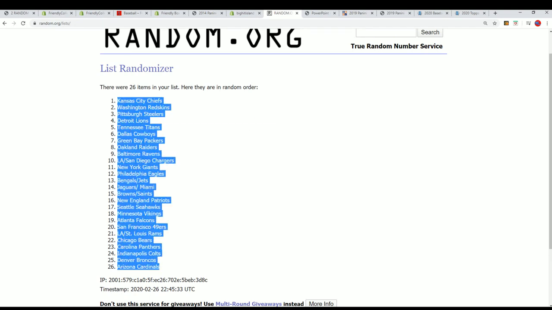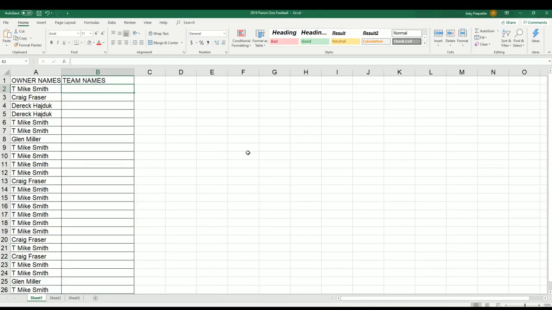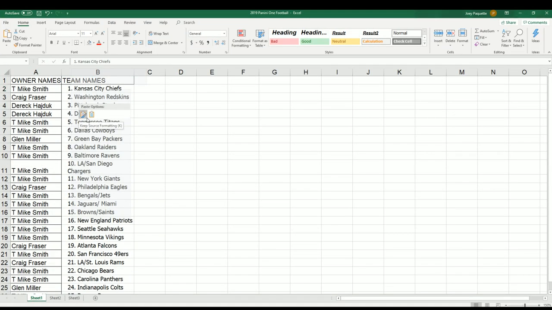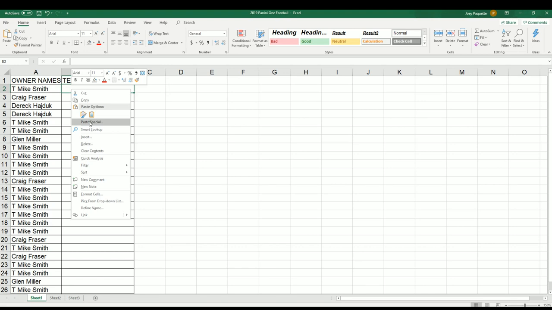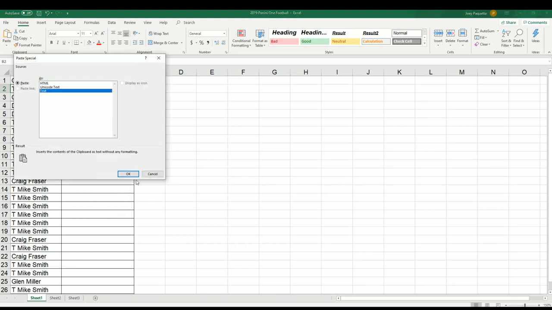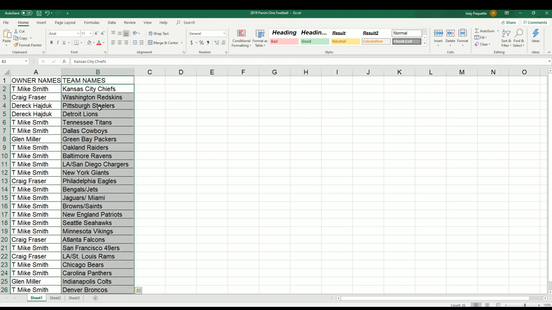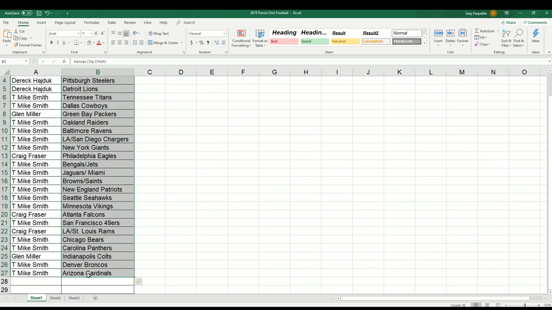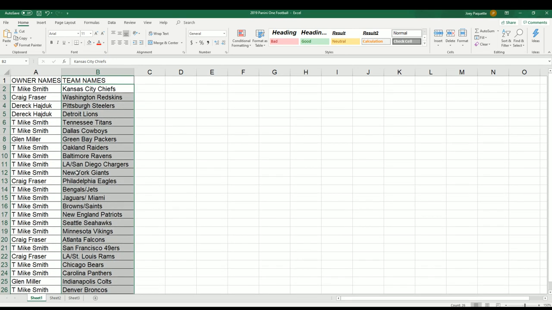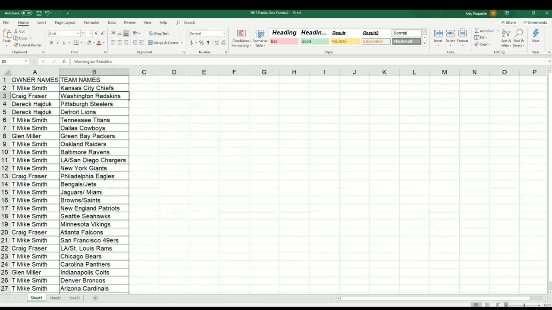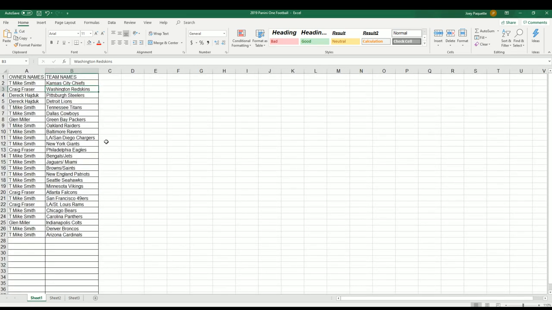We do have 2018 Panini One, by the way. We got 2018, we got 2019. This is 2019. And everybody's got their teams right now. Arizona for T Mike. The Giants for T-Mike. All right. All kinds of great teams own this. You never know. It could be the wide receiver for the Redskins. Anything can happen.